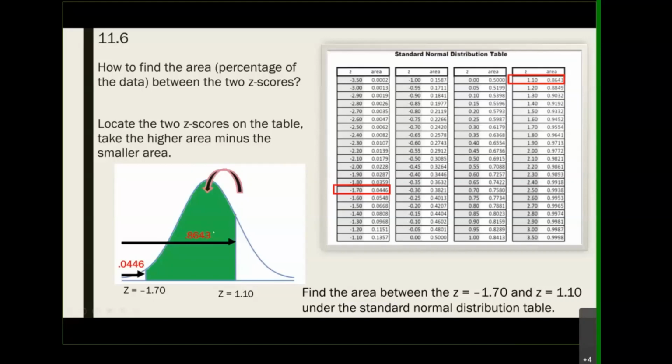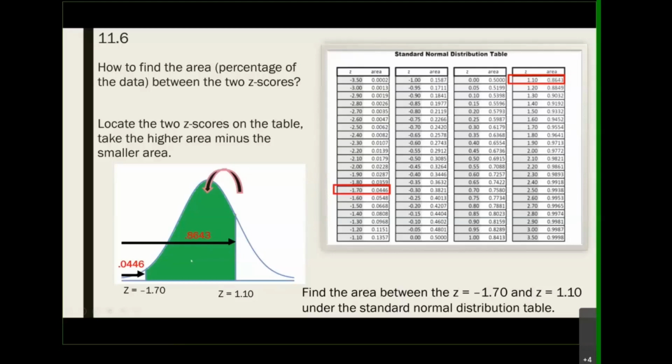Let's say 86% to make it an easy number. If we walk from left to right, from all the way to the left to the furthest right, we have 86%, or 86. And if I walk from the left to the lowest one, I have 4. So how do I find the item in between?